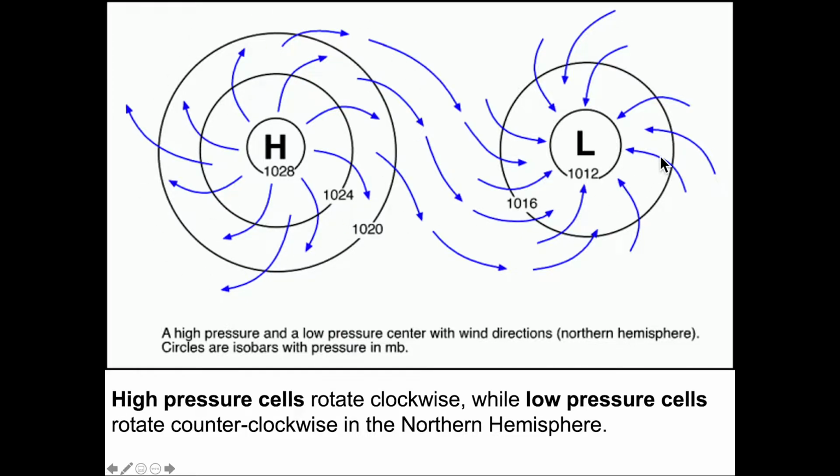The opposite is true for a low. The air is rising above this low at the Earth's surface. Air is pulling in from all directions to replace that rising air, and it gets deflected to the right, because it's the northern hemisphere. In this case, the resultant airflow at the surface is going to be counterclockwise. So all storm systems in the northern hemisphere are rotating counterclockwise. Storm systems in the southern hemisphere are rotating clockwise.